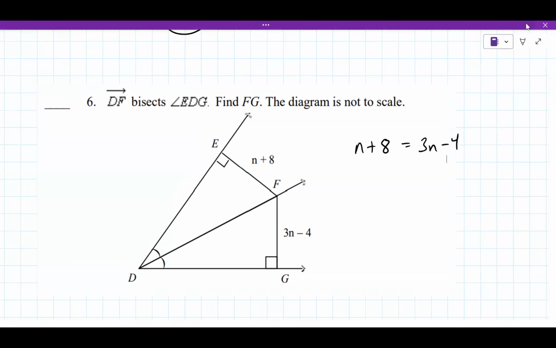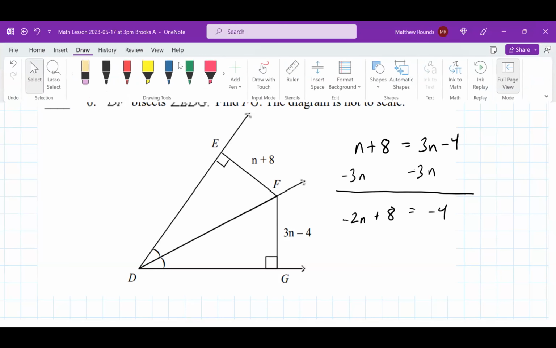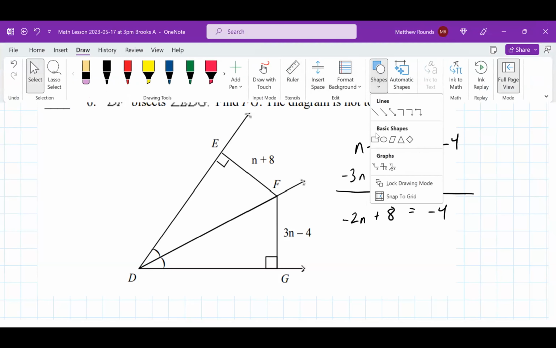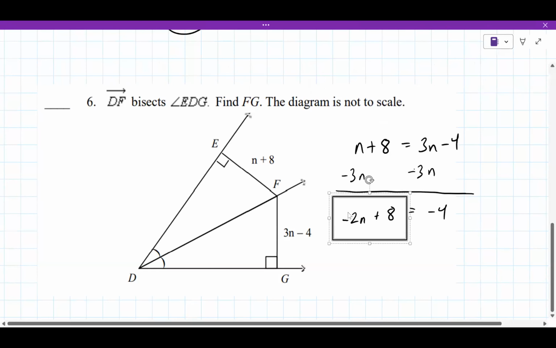Yeah, you have to get the numbers on one side and the variables on one side. So I'm going to suggest you subtract 3n from both sides first. That gives you minus 2n plus 8 equals negative 4. And then, if I wanted to get, you've got to look at the side with the variable. So in this case, you've got minus 2 multiplying n and positive 8 adding. You undo addition and subtraction before multiplication and division.